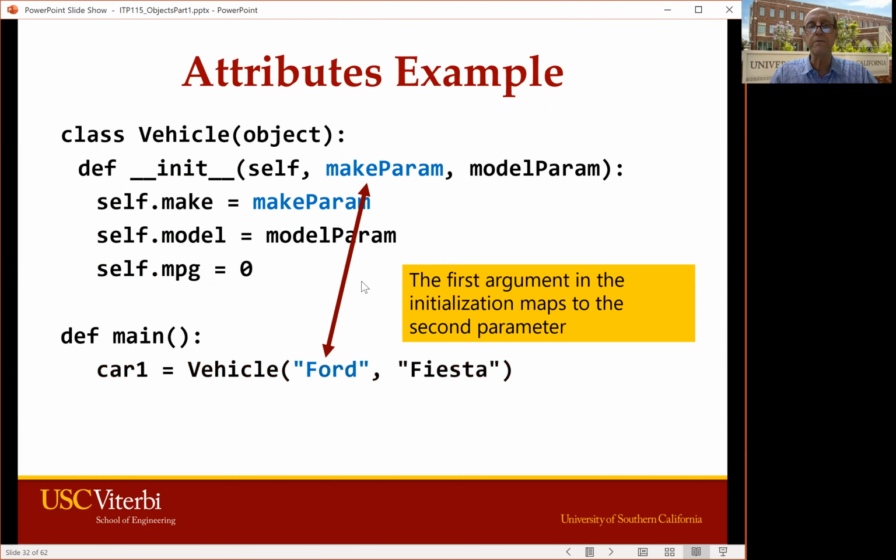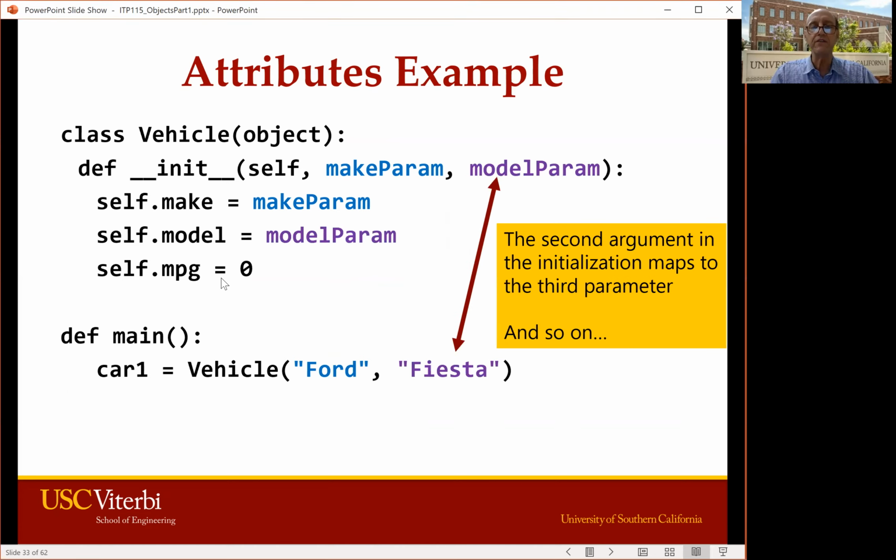And then the first argument, Ford, matches the first parameter. And you'll see in the code that this gets stored in self.make. That's the attribute value in this particular object that we're making. The second argument gets matched with the second parameter, and that gets stored over here in self.model.